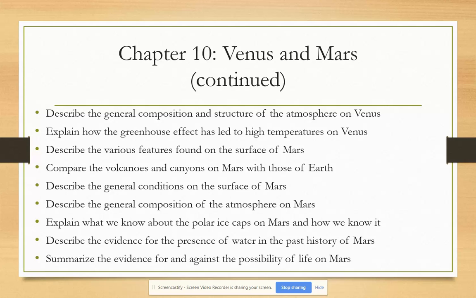And it's just, right now, it's too cold. Why is it too cold to have liquid water? Well, it lost its atmosphere. If it had an atmosphere, it'd be okay. Why would it lose its atmosphere? Well, one big reason is it's a much smaller mass than Earth, and so it can't hold gases as well. Maybe we don't understand things well enough. No matter what you do, you can't make atmosphere there. Some people think you should be able to make a permanent atmosphere there. It's a hard call.